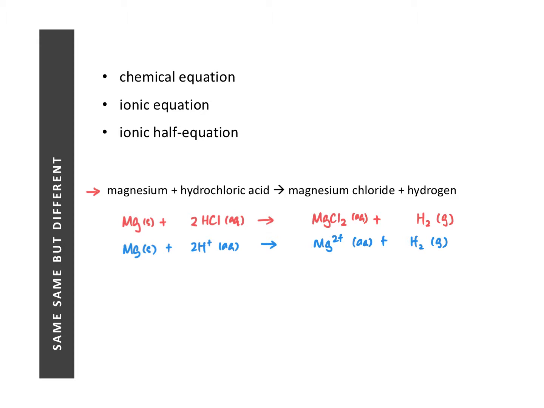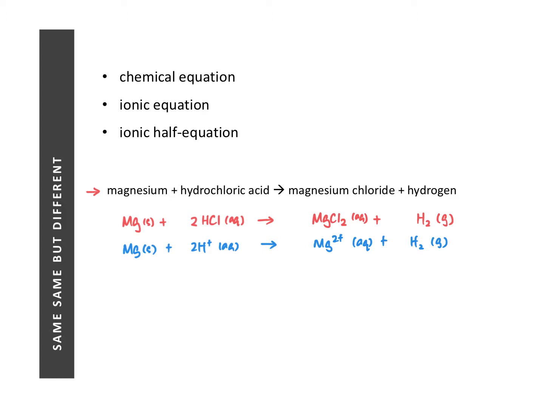So for example, in this case, if you look at the ionic equation, we can see that the ion that's undergoing reaction is actually your hydrogen ions, which will become your H2, and then your magnesium will become your magnesium 2+ ions. Your chloride ions are not involved directly in the reaction, so they do not feature in the ionic equation. Now one thing to note is that when writing ionic equations, your state symbols must be given even if the question doesn't ask for it.